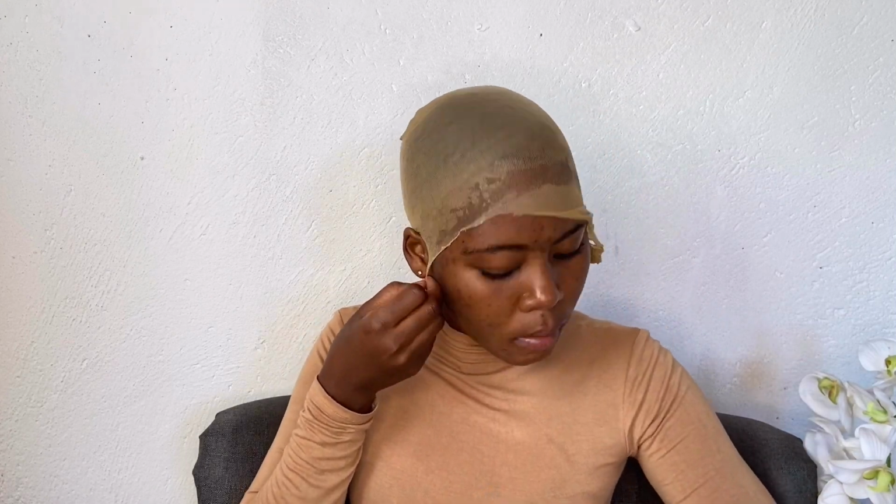I ended up using a razor blade because I wanted the wig cap to be very, very flat. Now that everything is out, I'm gonna apply my Got2b glue on the front of my wig cap to make it flat.